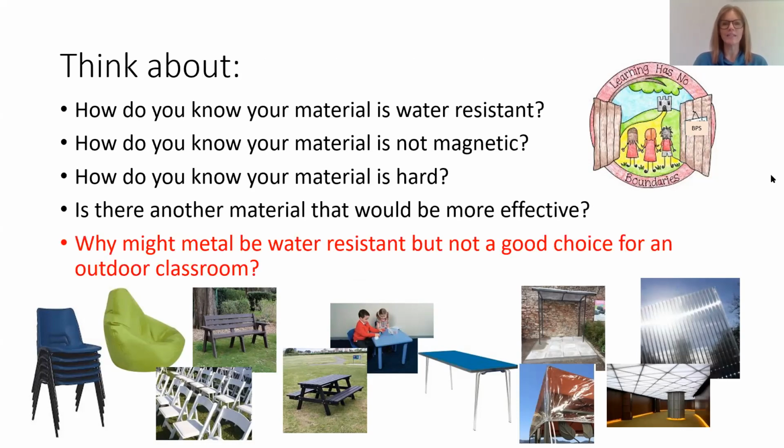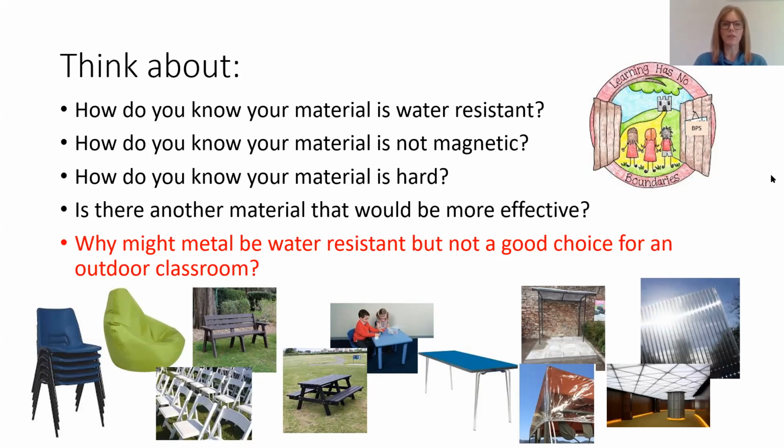Right, and then at the end, the very last thing, you need to think about these things. How do you know your material is water resistant? How do you know your material is not magnetic? How do you know your material is hard? What could you do to prove that? Is there another material that would be more effective? And then finally, why might metal be water resistant but not a good choice for an outdoor classroom?